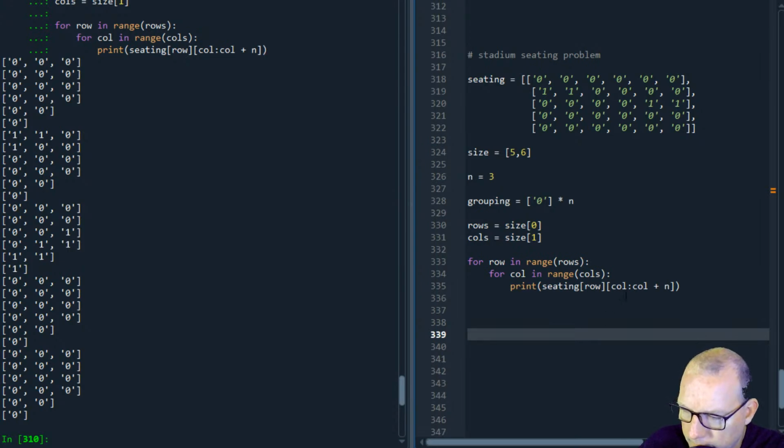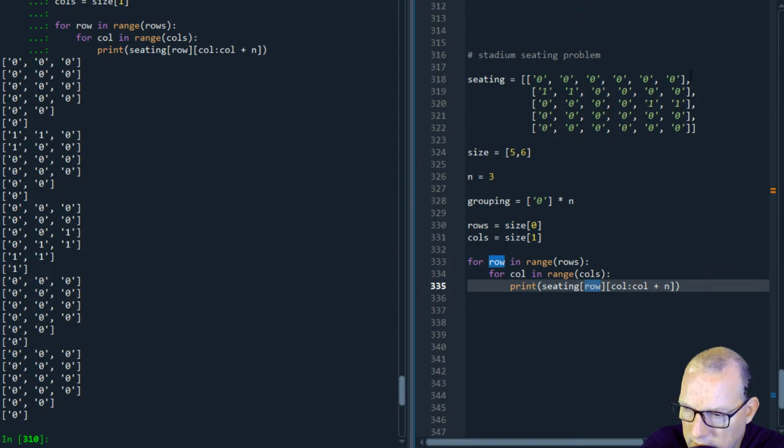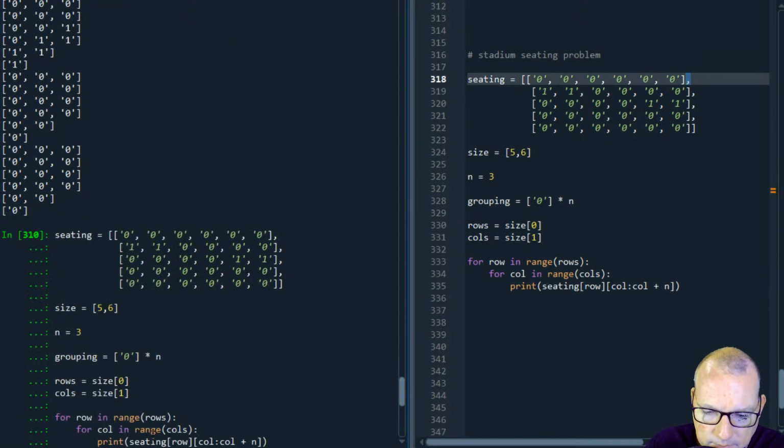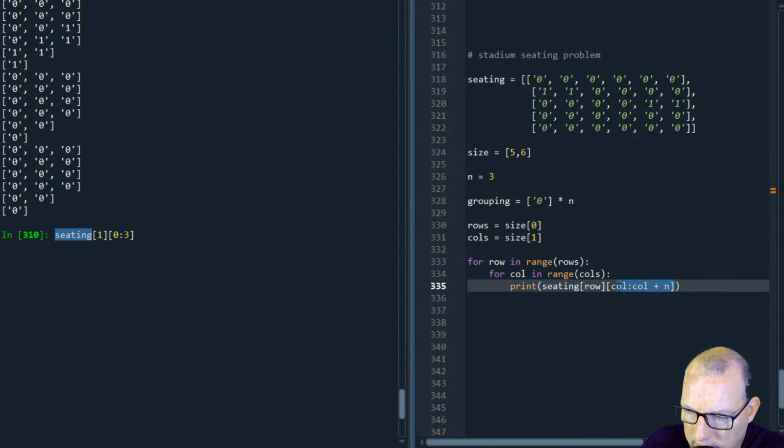So seating is that is my full list of lists. So then I just want the first time through, it's this one. So I'm getting 0 index, then I'm slicing. So just like this. This is the equivalent of this and this right here.